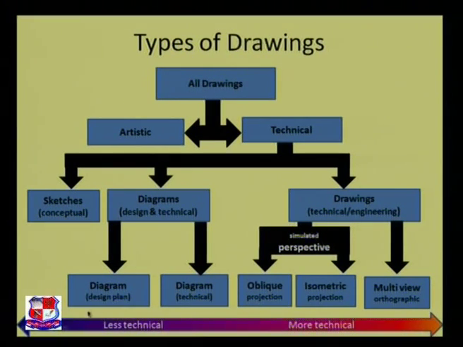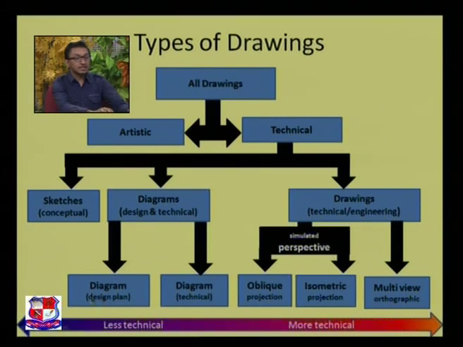In these diagrams, it has been said that there is a diagram which is the design plan. What would be our design plan? In this design plan, we will have what kind of materials we will use, what kind of process we are going to use. All these things would be specified on the design plan diagram. The technical diagram will give various parameters: what would be the tolerances, what would be the machining allowance, what would be the warpage allowance, all sorts of allowances we can specify in the technical diagram.